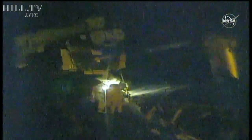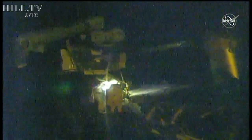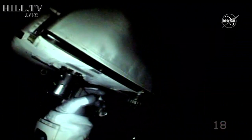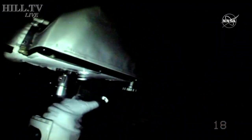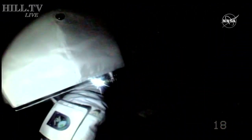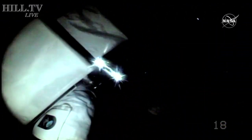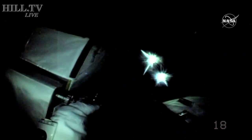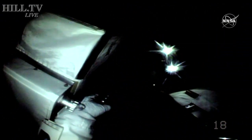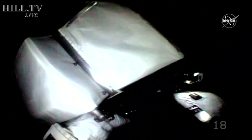And the crew has now removed the new lithium-ion battery from slot A and will now translate it back to the truss to install it in empty slot number 1. Sorry, my wrist is going to run out of... And I've got control of the battery. You've got control. I have control, ready to rotate. Just want to get it down below the P. Copy that. All right, I have control. You have the ret. Okay, I have control, you have control, I have the ret, and I'm going to come off my BRT. Copy that.